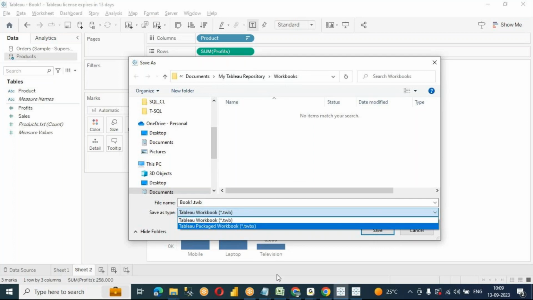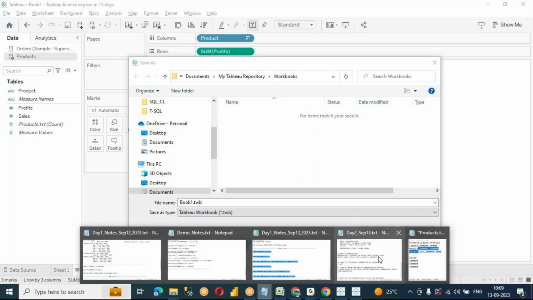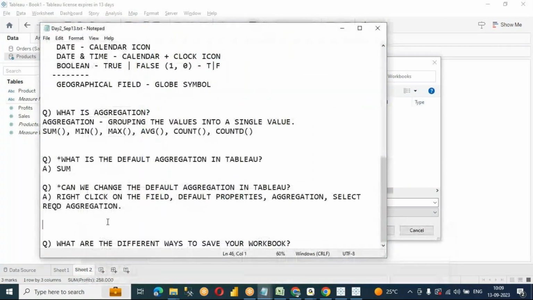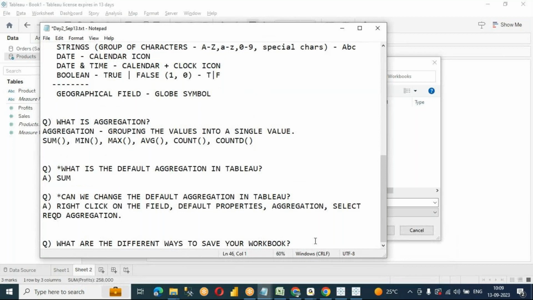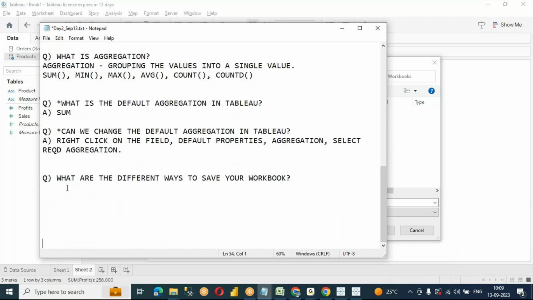Okay, these are the two types here. So let's quickly put that here. What are the different ways to save your workbook? Compulsory question. So let's fill this out. Two ways. One is TWB, full form Tableau workbook, and the second is TWBX format. It is Tableau packaged workbook.